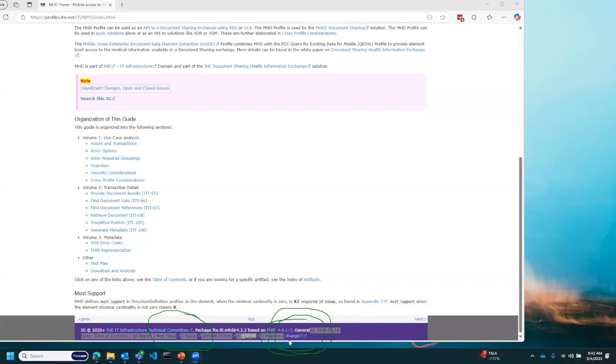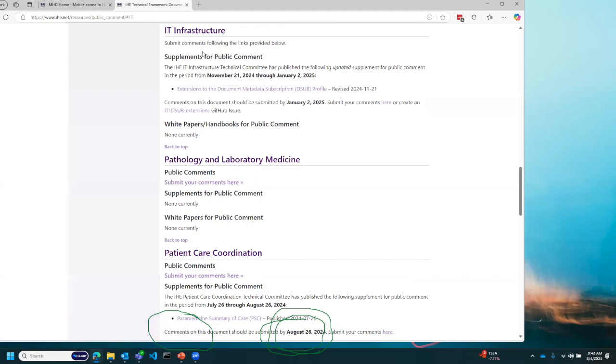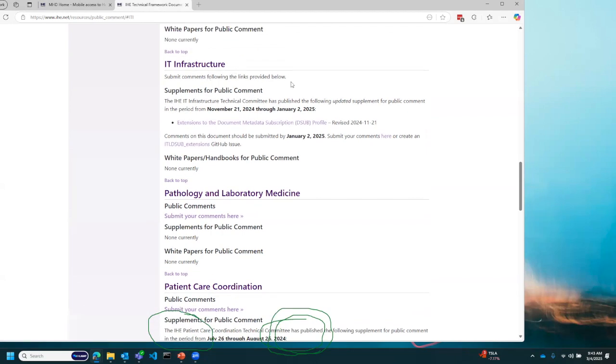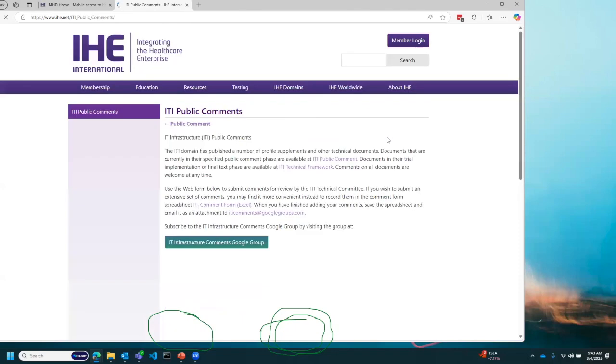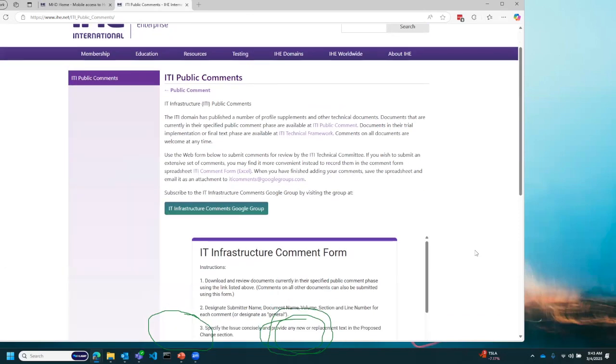So let me just go ahead. This one here is a Google form. You come into here, you go to IT Infrastructure, and then you can, where is the, well, Mary, where did the, I guess this is it, but that's kind of weird. I mean, this is indeed the form. We need a flashy button.